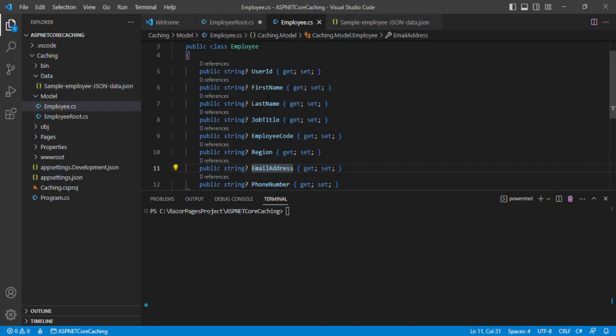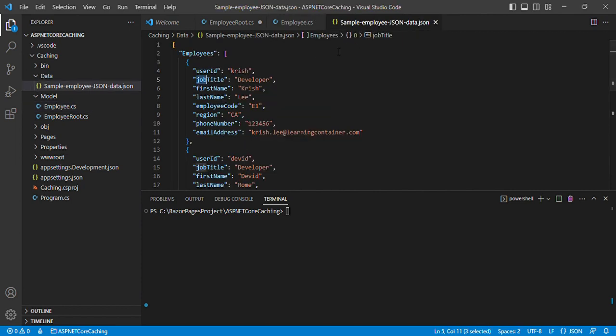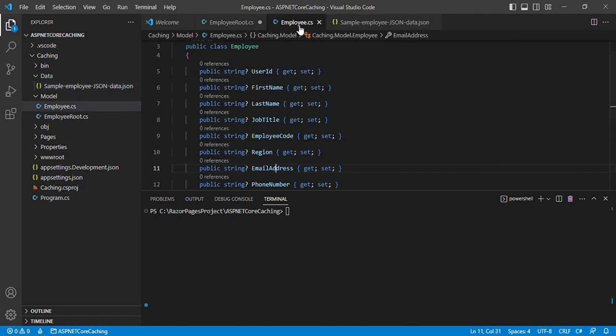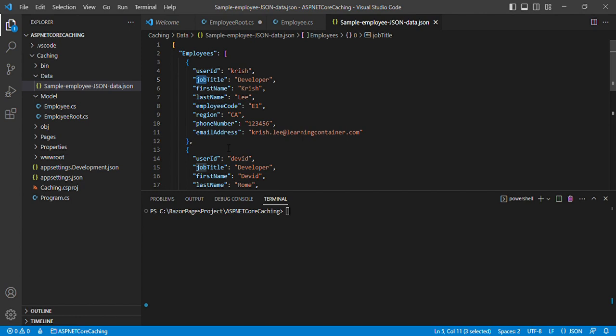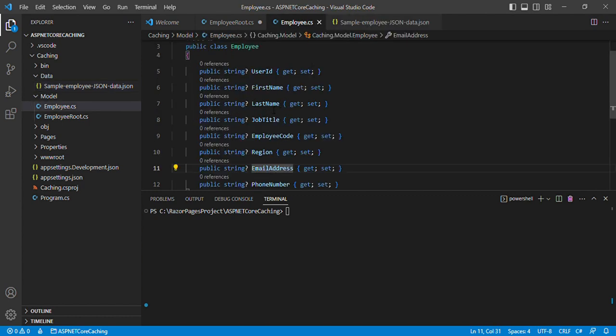So now this can result in an issue, because when JavaScript processes a JSON string, it is case sensitive. That means this job title is totally different to this job title.